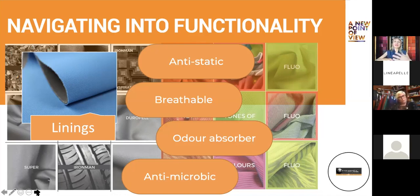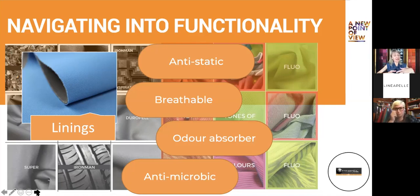Can I just jump in? So this means that these functionalities that were already important before for safety and sports are now becoming even more important, starting from the lining. Yeah, exactly. Something that in the past was considered obvious for materials, for linings, for shoes, has become a feature that is more and more important, not only for performance, outdoor and safety, which are the more technical side of shoes, but of course also for fashionable and trendy shoes, especially sneakers.